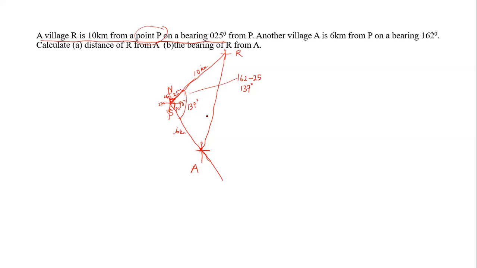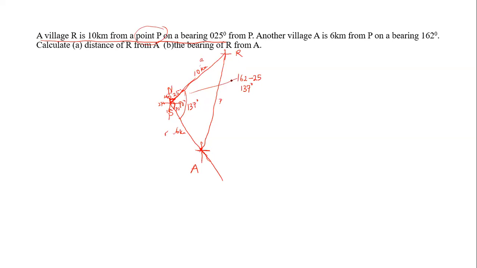So having known that angle, what are those things that we have been given? Are we using sine rule or cosine rule? The first question says find this distance. And mind you, we are still going to adopt our system of labeling. The side opposite to angle P will be called small p. The side opposite to angle A will be called small a. The side opposite to angle R will be called small r. Like I said, if you can't see clearly, you can put your phone in horizontal position. With that, you should be able to see clearly.